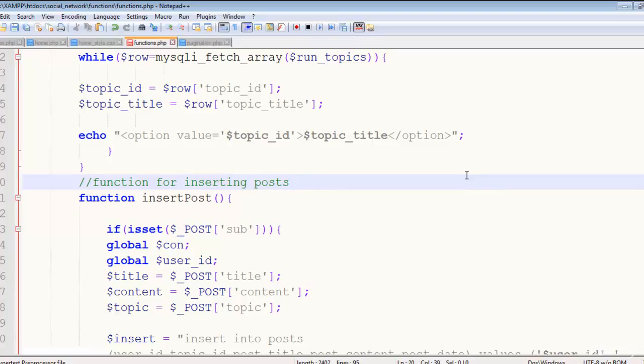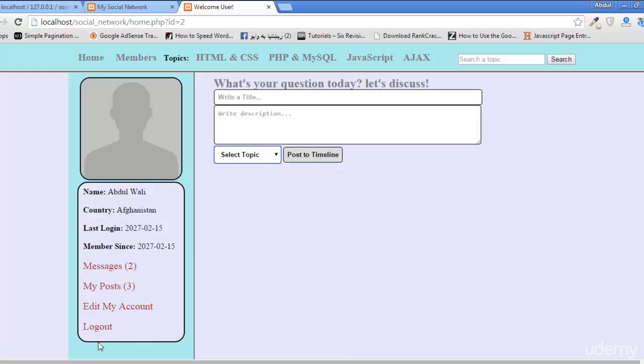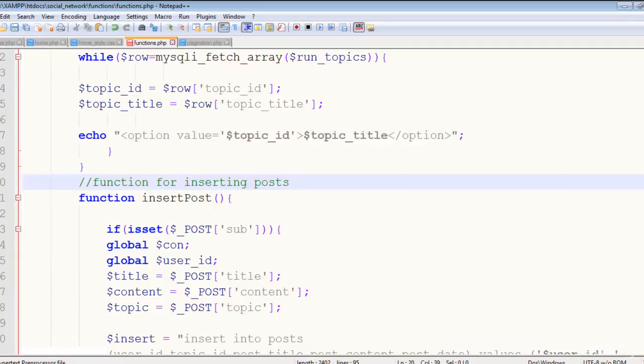In order to display the post here with the username, the user who has posted that post, and everything, we need to run two different queries, and it is a little bit long code, a long script.